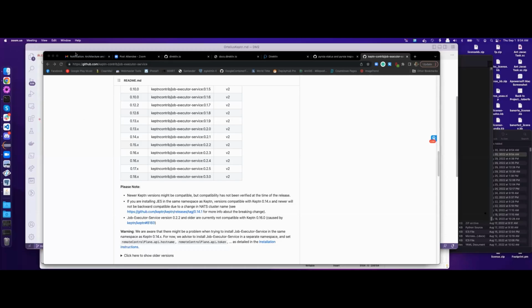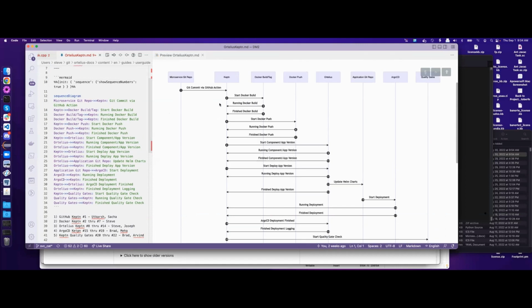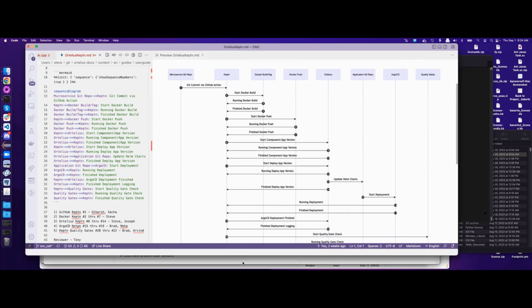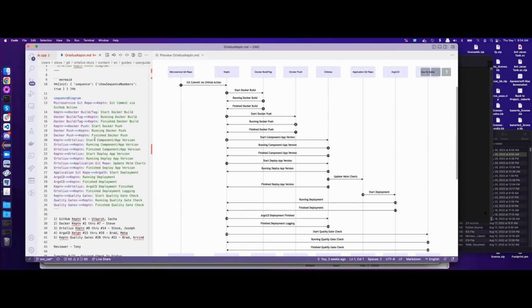Last time we met, we went through and broke out the tasks of the different pieces of what's happening in our flow here. And I got a Discord message from Joseph on some pieces that he found around the Keptn job executor. He had some notes, but I tried to open them and the link's broken for some reason, may have expired. But let's go ahead and take a look at some of the pieces of Keptn.